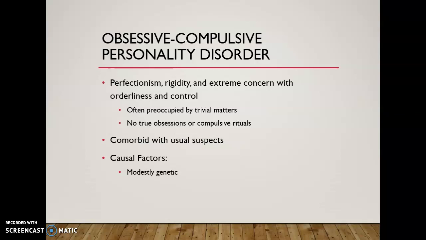Causal factors, this is another one that looks like it's at least moderately genetic. It looks like it at least in part is inherited from a parent, for instance. I guess that's who you would inherit it from. Also, remember we were talking about the five-factor theory when we were talking about how to diagnose these particular personality disorders? As is probably not surprising once you think about it, obsessive-compulsive personality disorder is correlated very, very highly with conscientiousness. Conscientiousness, remember, is responsibleness. It's making sure that everything is perfect, that everything is done correctly. So, not a whole lot of a shocker in terms of what that is correlated with.